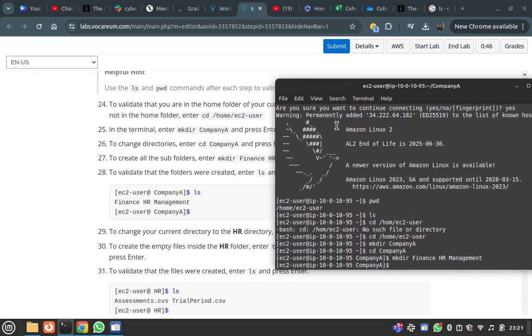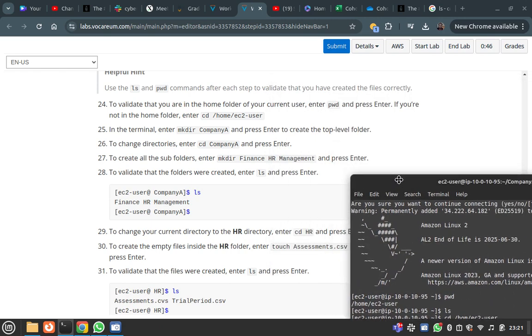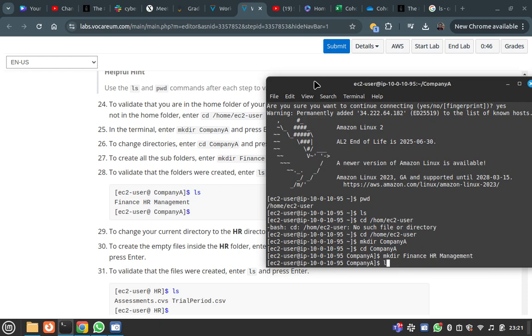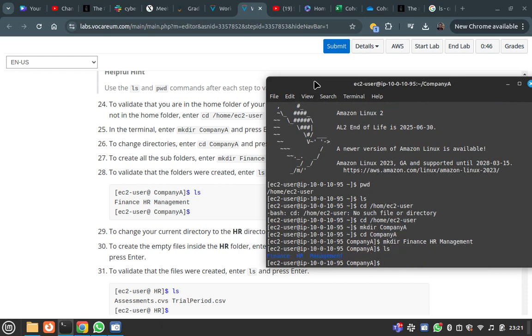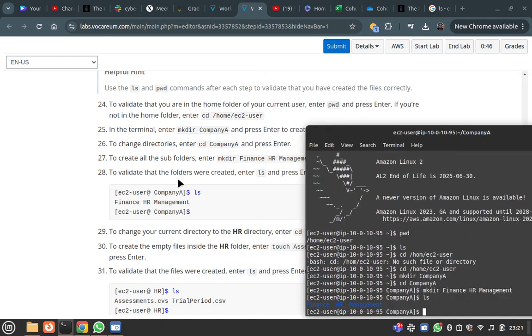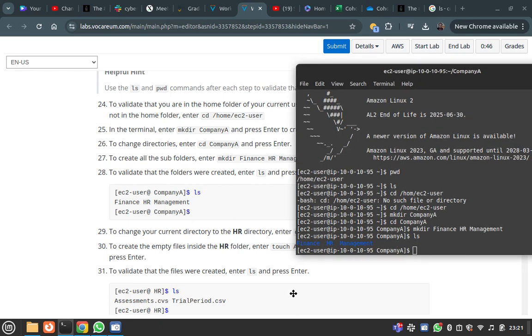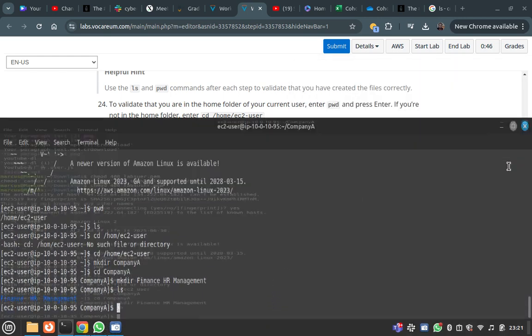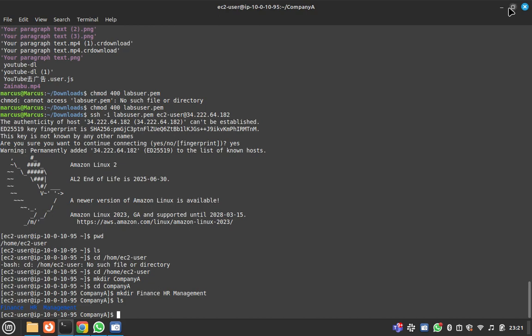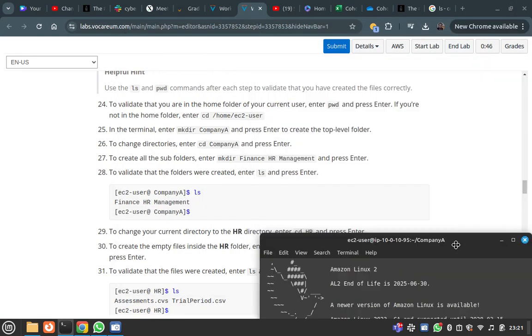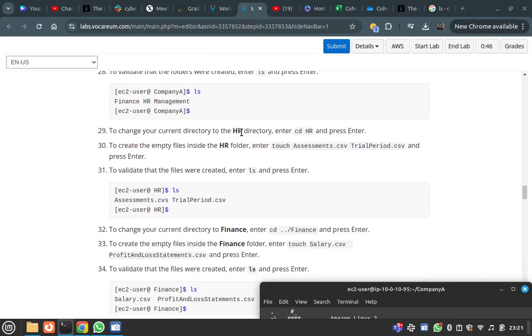After that, we can just do an ls for us to list. So yes, you can see that we have all our 3 folders there as required within the instructions. That is awesome. We've created our different directories.